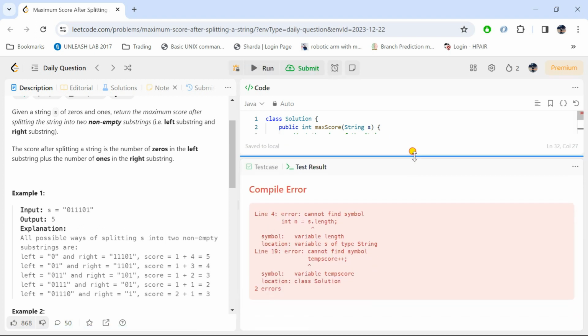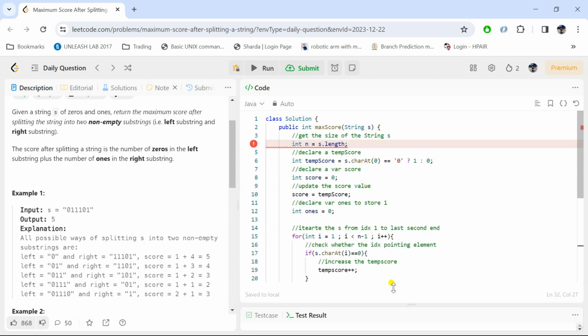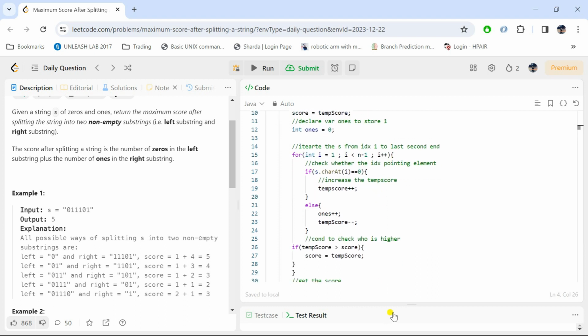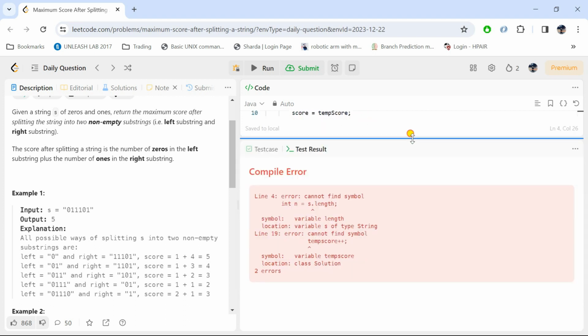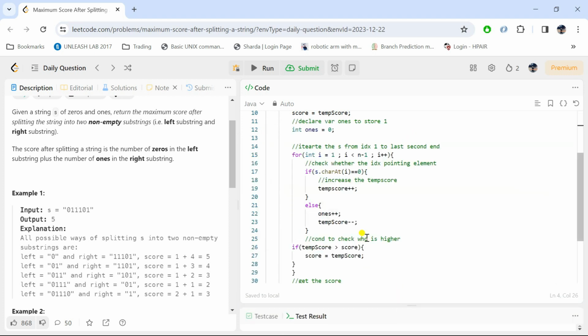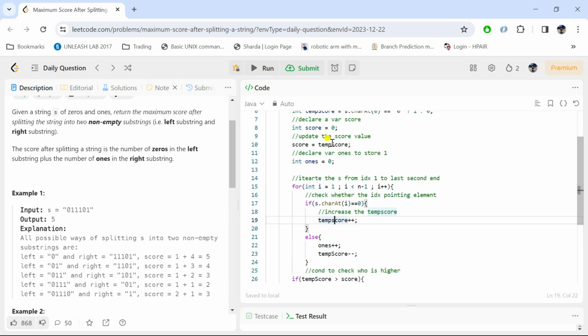Okay, there's some kind of error. Okay, there are two mistakes. I know this. I missed a bracket. And what is the second mistake? Temp score. Okay, this is capital. See here, this is capital.